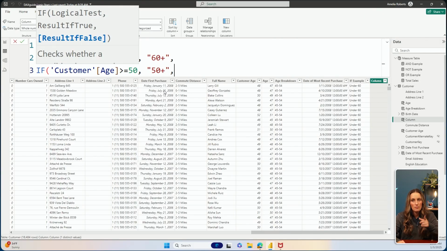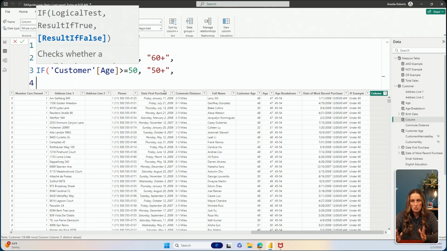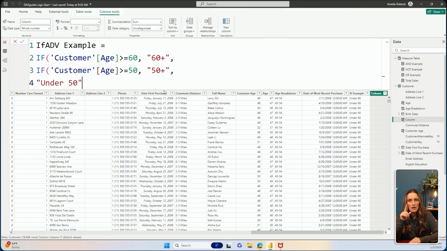I'm going to go ahead and put my result if false now. So I'm actually going to drop it to another line. And everyone else I'm going to just say is under 50. Now I am combining if statements, I'm stacking them. So notice when I finished my first if statement, I didn't close off that parenthesis. This is an instance where you're going to put all your parentheses at the end. So I have two red parentheses. I'm going to close them all out at the end because you can say multiple logical statements. You just have to keep producing that if function.